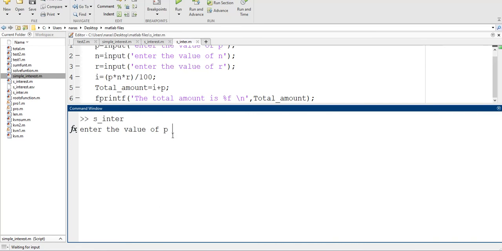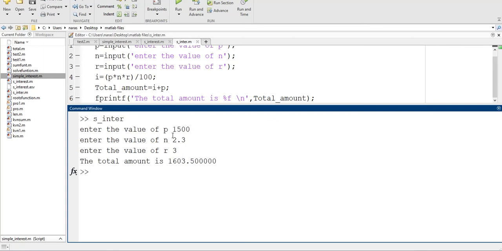Enter the value 1500, then press enter. Give space for more clarity. So, 2.3. Again, the rate of interest is 3. Then press the enter button, you will get the total amount. This is nothing but a script file.